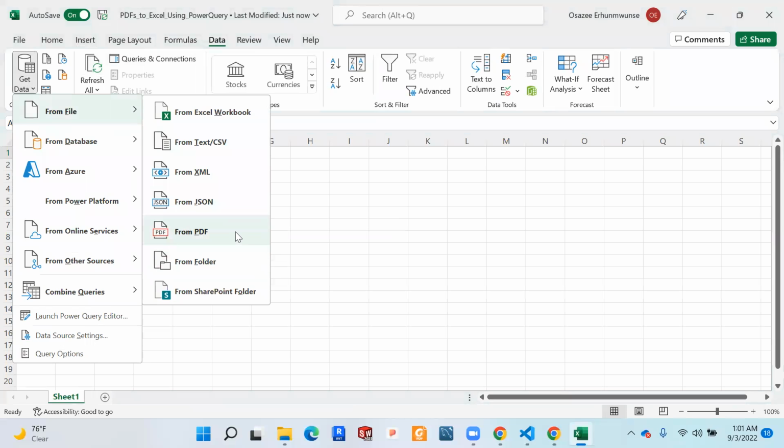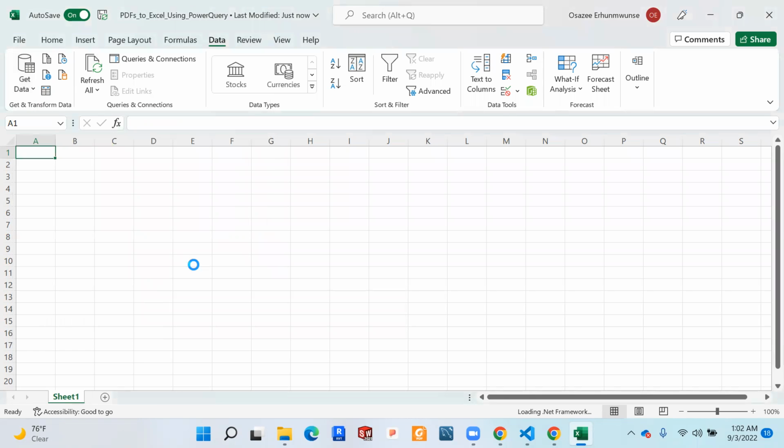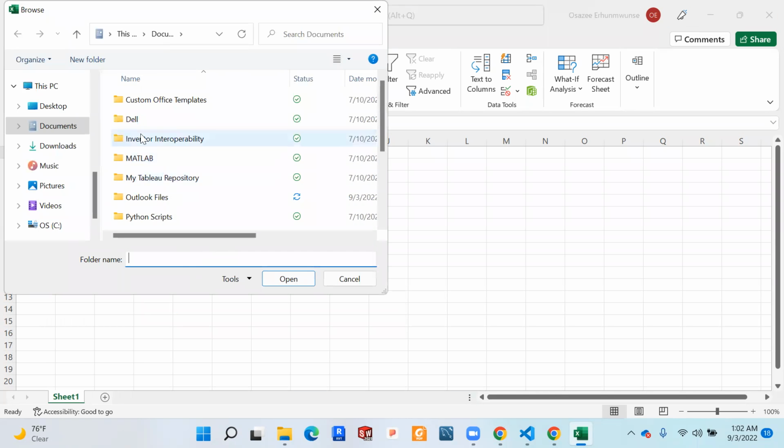So it's better to use From Folder. That way you can put all the same formats into that folder and combine them together. If you're combining a lot of CSV files, it's better to put them in one folder, upload the folder, and it can combine them for you. I think that's the better process.